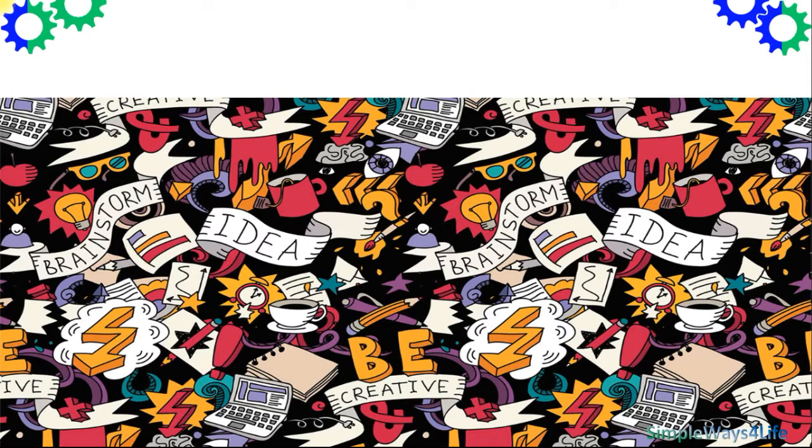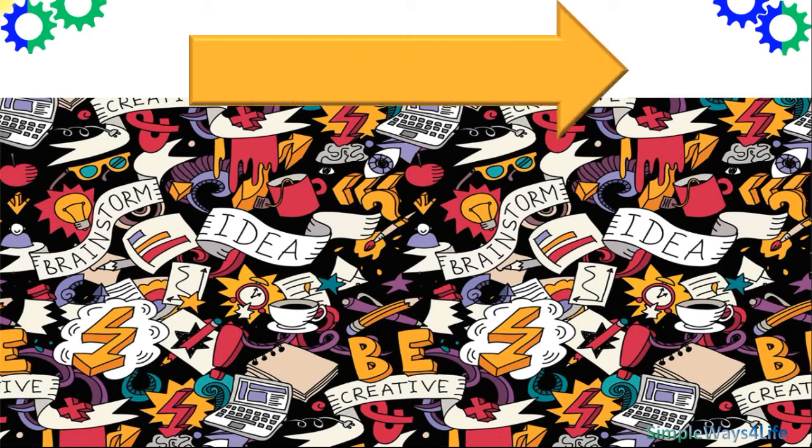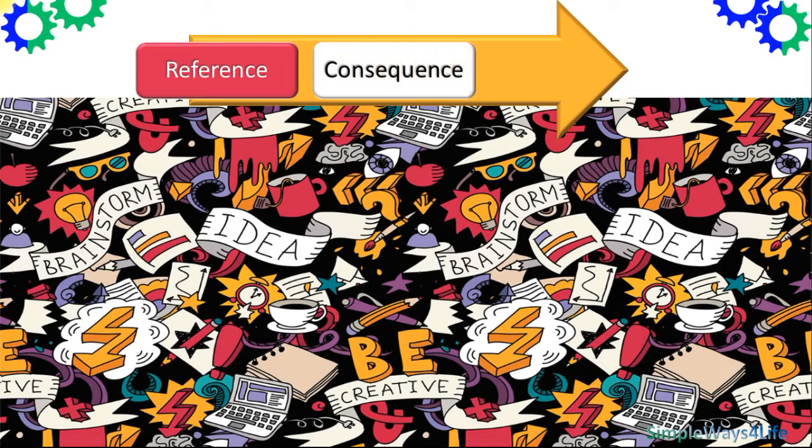We need to brainstorm, to put some ideas and to arrange this data so we can go through it. That's a straightforward approach. We start by the reference of what we had collected from the data, we see the consequences, and then we draw the tasks. From today, we will start working with the decision worksheet of reliability-centered maintenance.